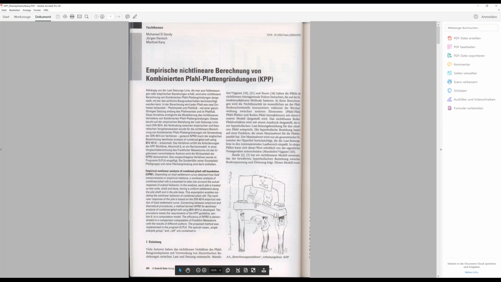This paper here was published in the German Bautechnik in 2006. And this method uses the effect of mutual influence between slab and piles and between piles and piles by calculating a larger deformation, a larger settlement of the piles due to this mutual effect.